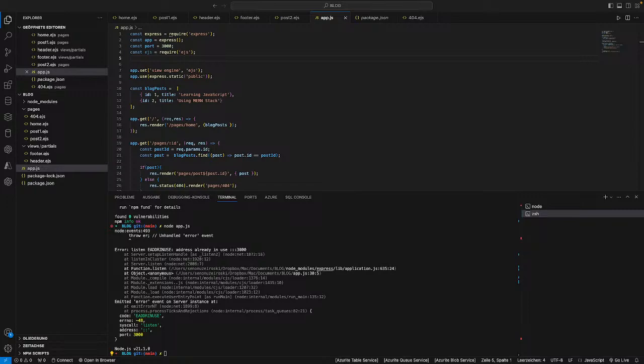Let's see if this is going to work. Pages.